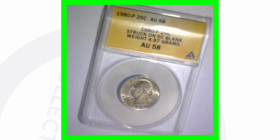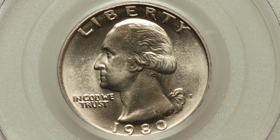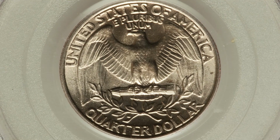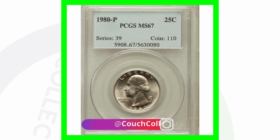So this quarter here sold for over $220. Next up is a 1980P. This Washington quarter here doesn't have any types of errors on the coin. It actually just has a very high grade. It's graded by PCGS at a mint state 67. Now this quarter here, because of the high grade, sold for over $380.